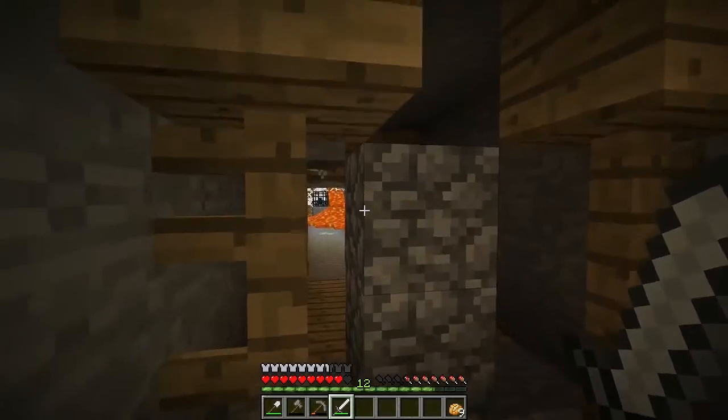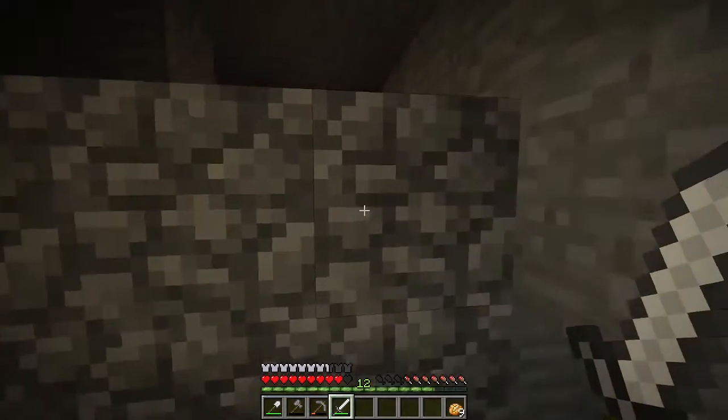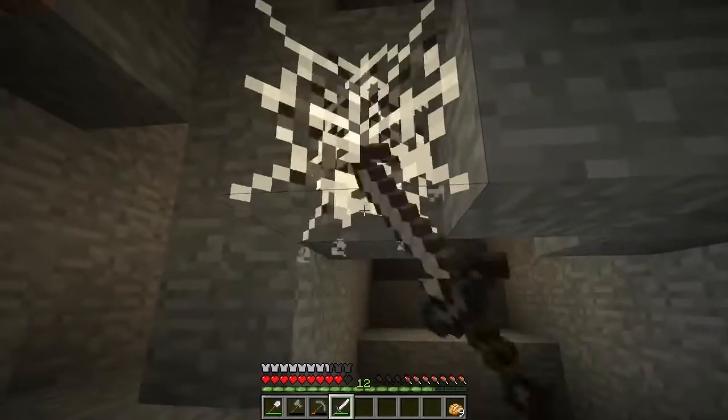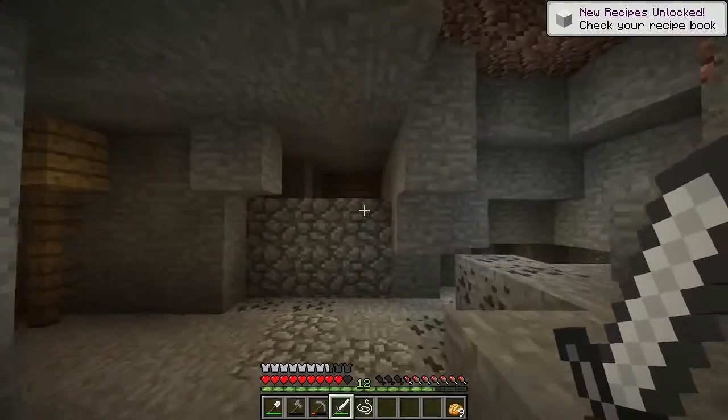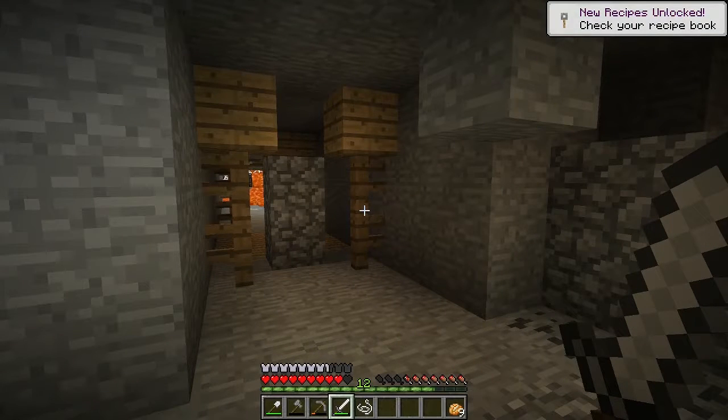And if we can see off in the distance, we see a spider spawner, which is not good. And we have more stuff over here. Oh, there's a skeleton over there. So we're going to be able to hopefully get a lot of resources that we need desperately. So yeah, here we go.